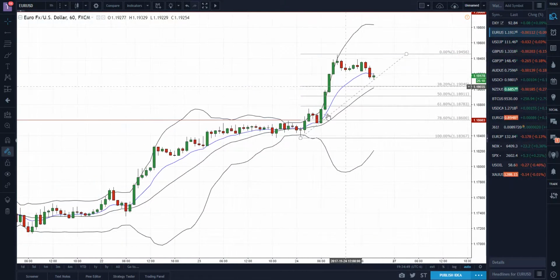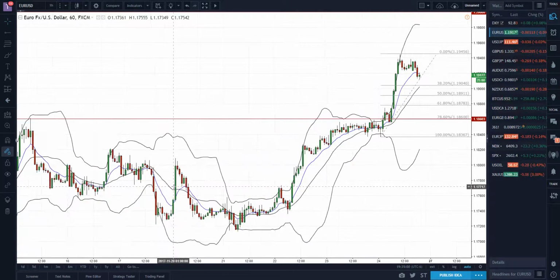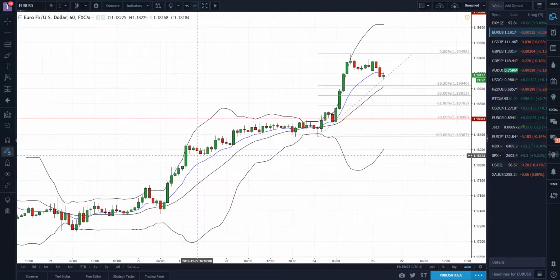So we'll have to see what happens. But this was definitely a nice leg. I'll have to see what happens here in this period, this area of indecision. I consider this the area of indecision. In between the mid-band and the 10 EMA is usually a solid period of indecision, when the market makes up its mind.